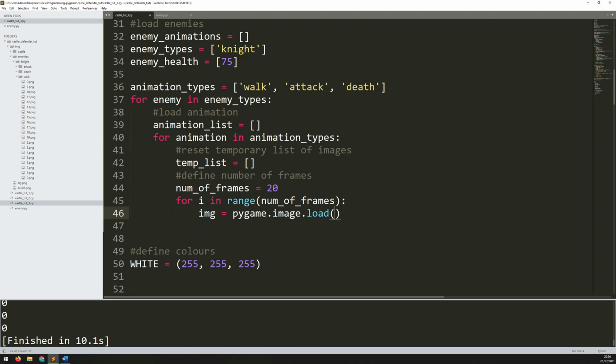And then this is where the tricky part comes in. I need to be able to use all of these different variables from these for loops to load in the particular image. This is where Python's string formatting comes in, and where a lot of errors come up. If you're getting errors with this, it may be that you're not using the latest version of Python.